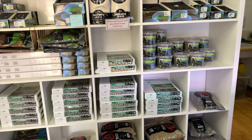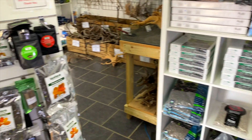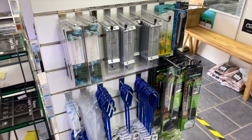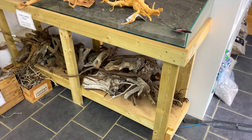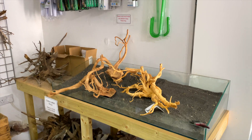The staff are super helpful — they'll give you such good advice on keeping plants or just aquascaping in general. Dave, the owner of Crown Gardens, picked out some great pieces of hardscape for me. He also helped me arrange them into a similar layout to one of the aquascapes I have on show here. I just want to say a big thank you to him for helping me out when I visited the shop. Now I think it's time to give you guys a little tour around this amazing aquascaping shop.